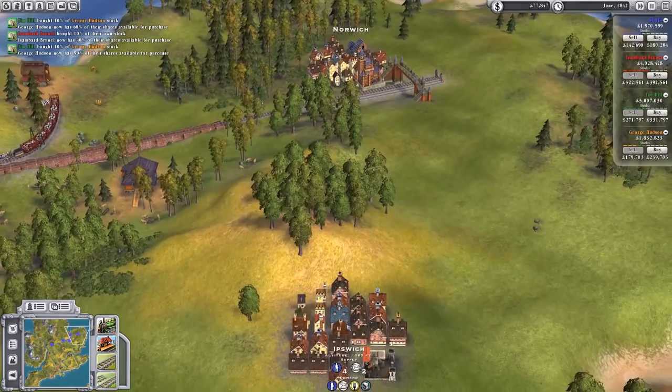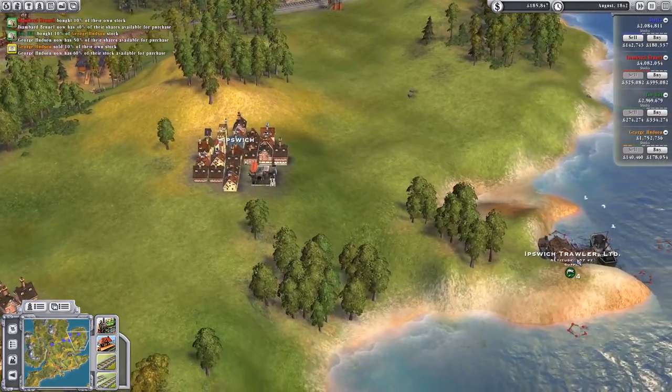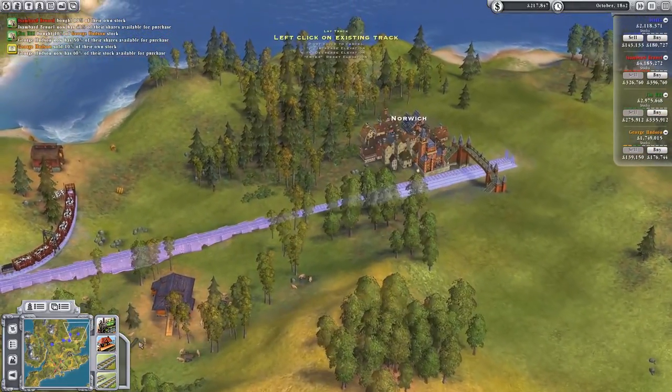Although, if we wanted to, do we want to instead go this way, and then we connect to Ipswich and then to that? And then in that way, we'll be able to go to Chelmsford and such. That's probably the better way of doing it.